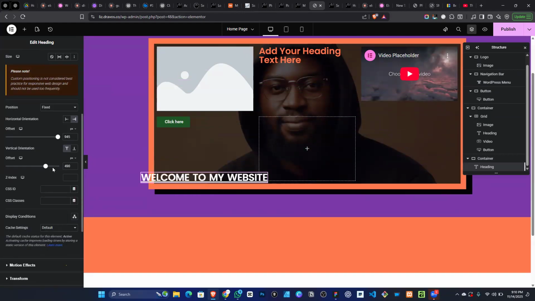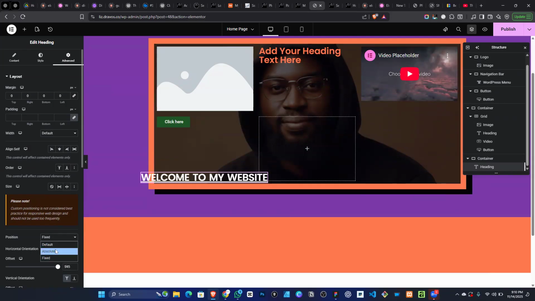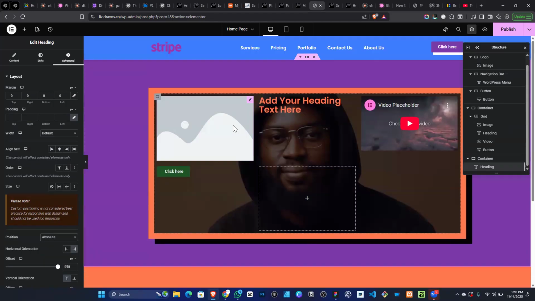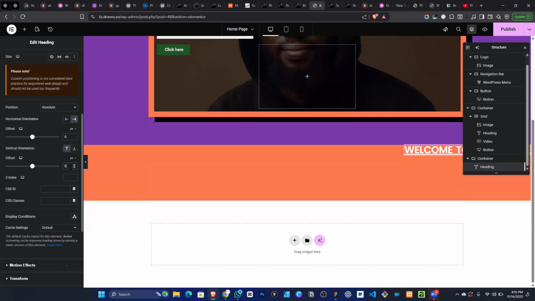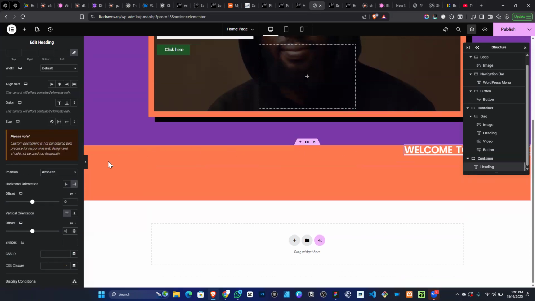But the best to always use is absolute, right? Let's put it at 0. Absolute takes the shape of the container now, not the web page, right? So you can actually move it around anywhere you want.